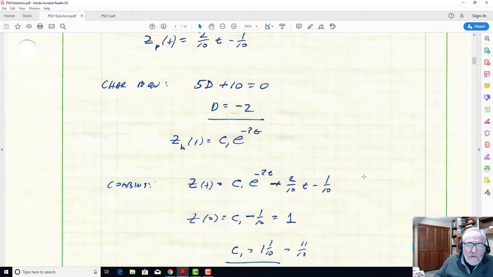So now we jump to the characteristic equation: 5d plus 10 equals 0. That quickly solves to the root, the single root of the characteristic equation is minus 2, meaning that zh, the homogeneous solution, is c1*e to the minus 2t. My apologies for the scrawl there. It almost looks like a 7, but it's supposed to be a 2 in the exponential.